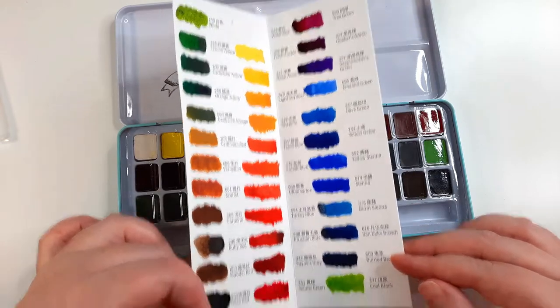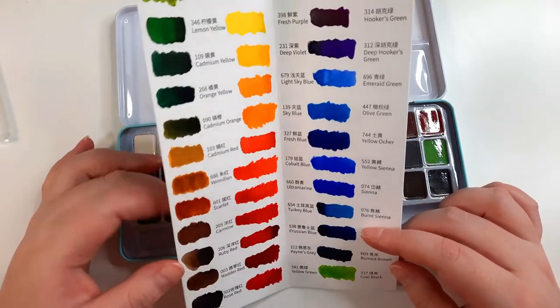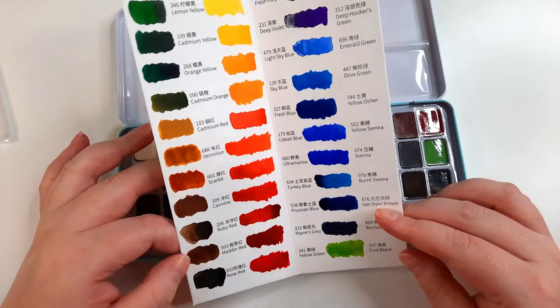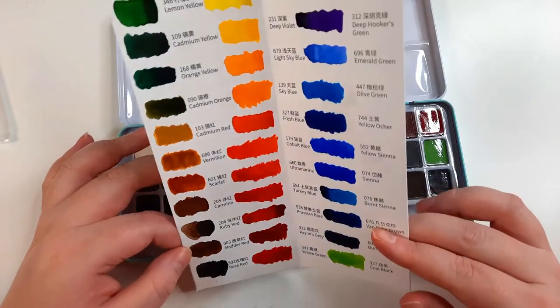So this is what it looks like. I think this was around £20. If I have forgotten to tell you the prices, I'm sorry, but if I remember, I'll tell you. So these were around £20 as well, which is pretty good. They look really good for watercolours.